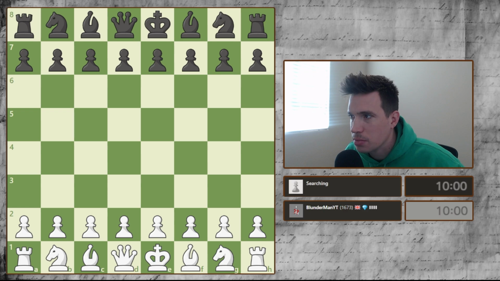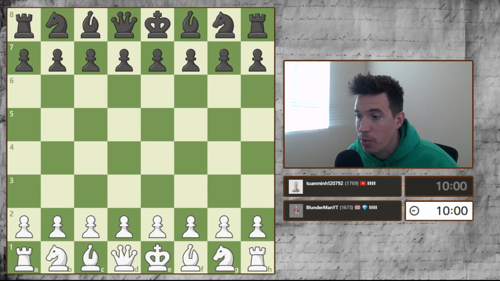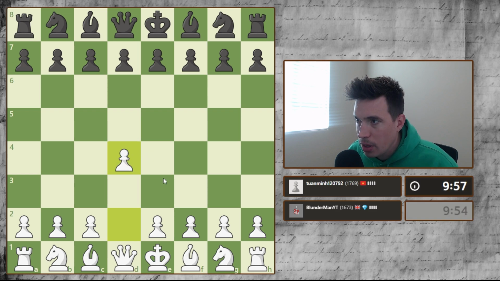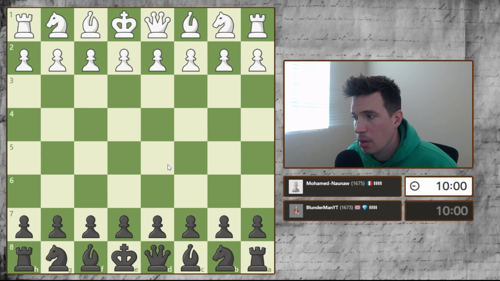Here we go. Okay, we are black and we're playing against Sakan Base from Indonesia. Okay, we're playing white against Tuan Min from Vietnam. So we said we'll go with the Jabava London. So let's do that. Oh, he's aborted. Okay, we're playing black against Mohammed from France. So let's see what he plays here.